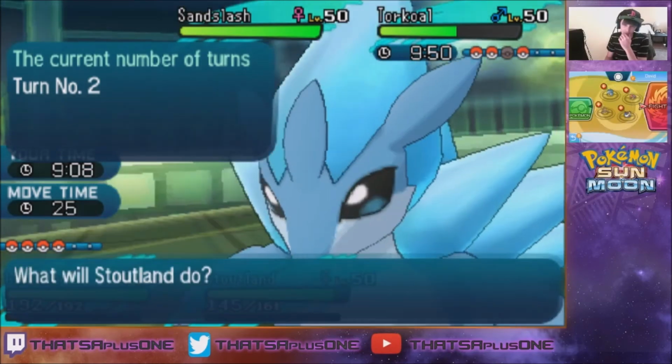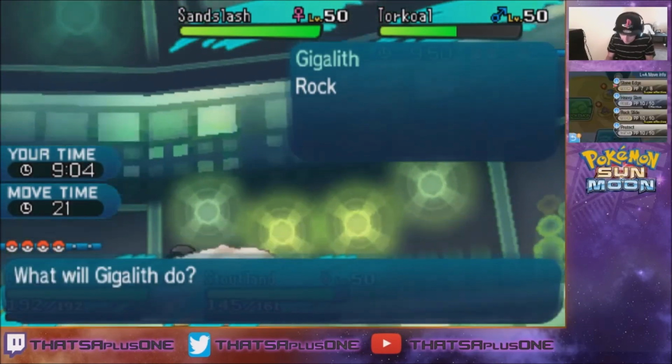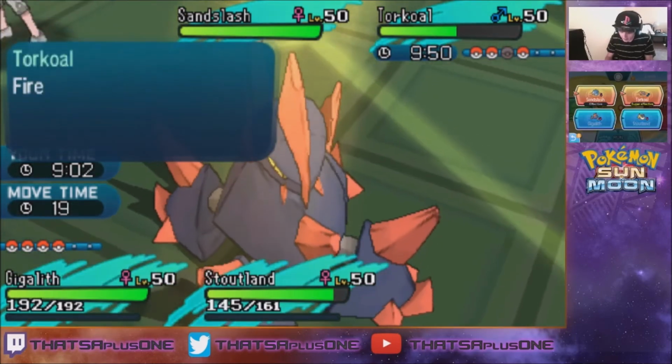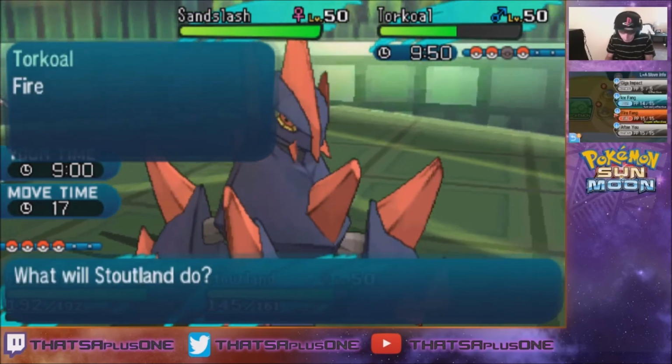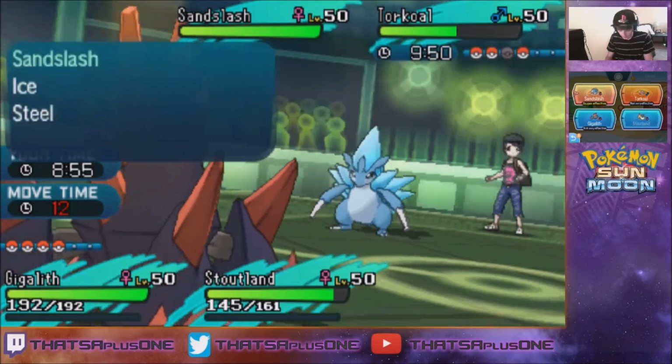Kind of want to Rock Slide. I don't think it'll KO. I am going to Rock Slide. We got to make the reads. Got to make reads. Rock Slide has a higher accuracy too. And then we're just going to Fire Fang. What this does is it breaks the Sash on Sand Slash if that's what he's running.